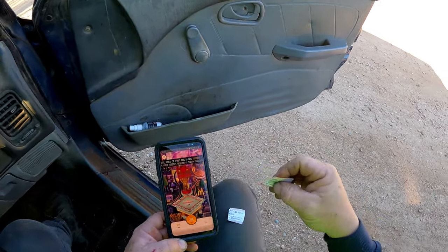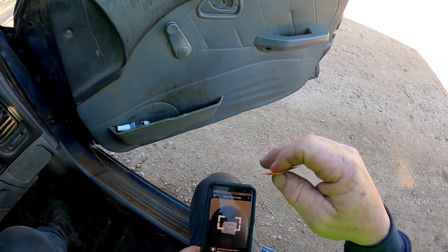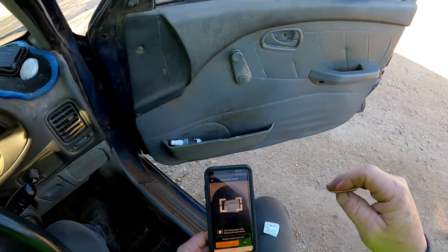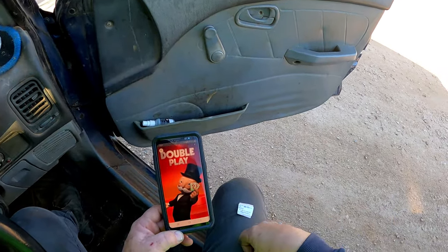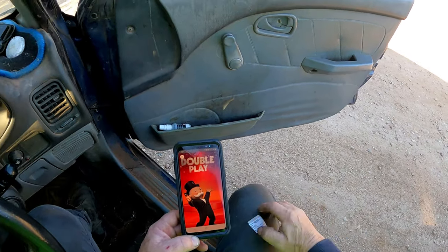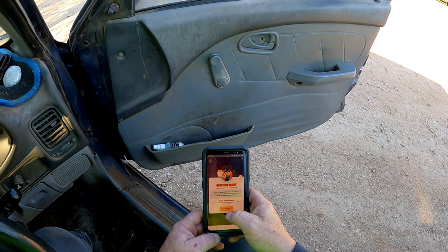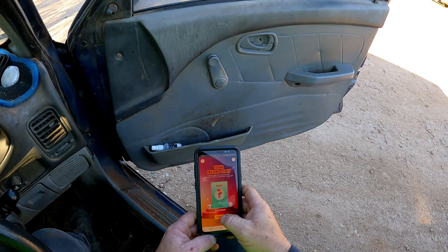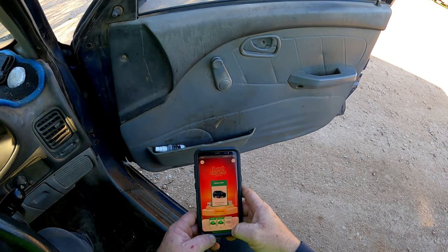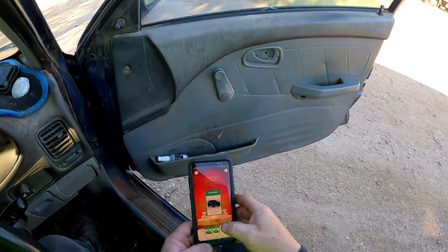Return home. Now we'll scan this one as well. That way I can order through the app. It'll tell me to hang on to the ticket. And it's also a double play, I think. It is too. Okay, got it. Got a free meal. Oh, car. Oxford Street. Okie dokie, turn home.